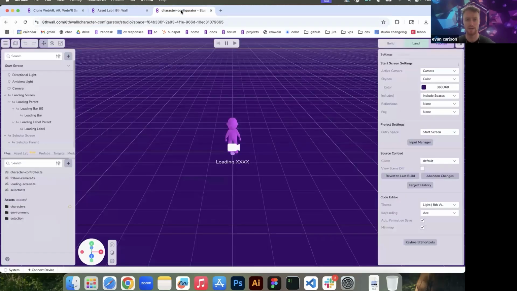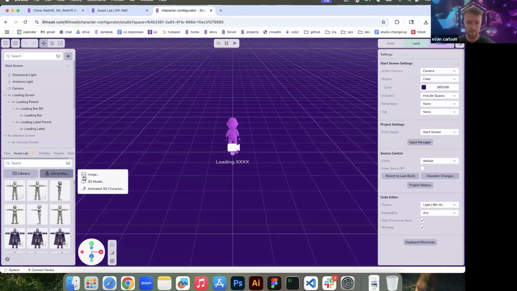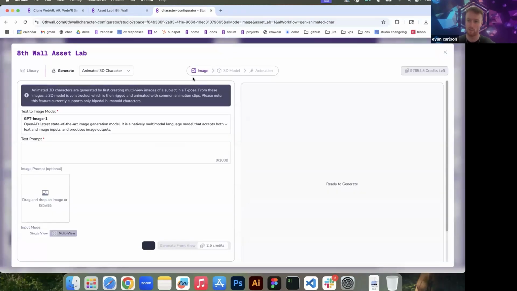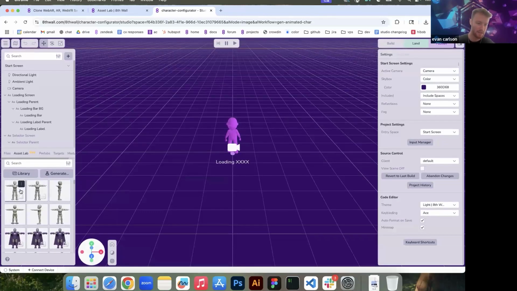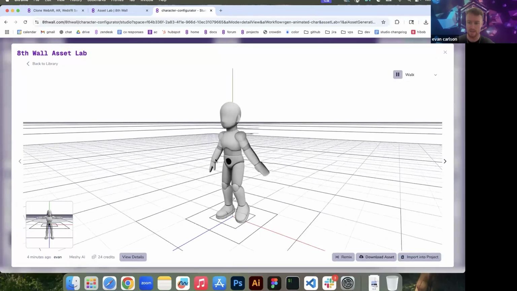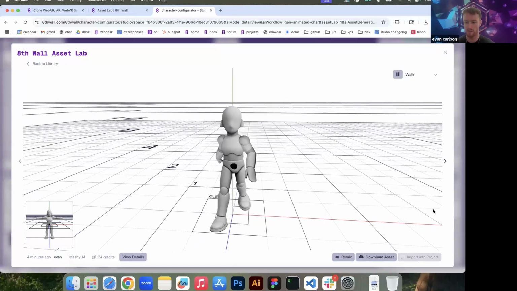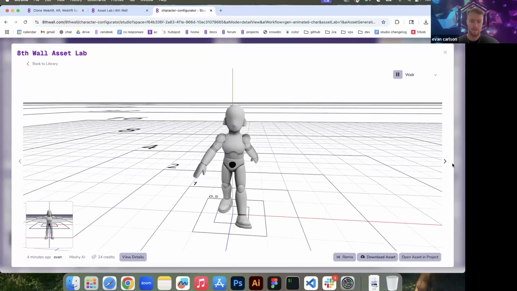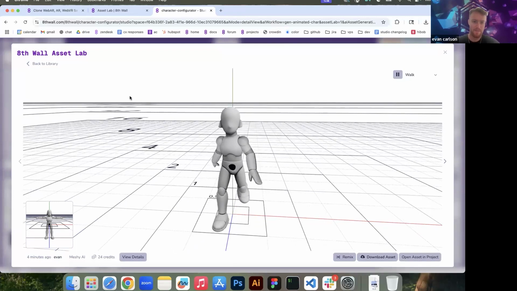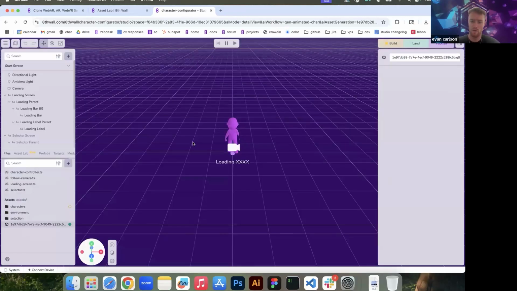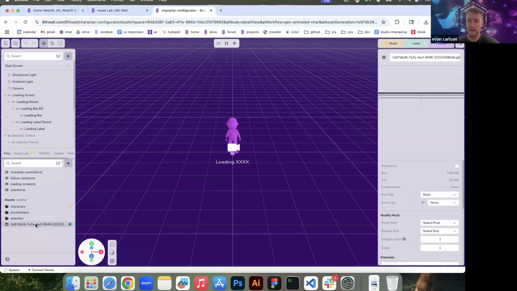You don't have to be doing it in your project, although you can. You can see right here, I get into the same workflow. Anyways, here I can see the asset and I can click import into project. Okay, I'll open the asset in project. You see it gets named something pretty interesting. I'm gonna change this to robot.